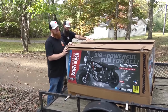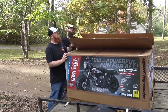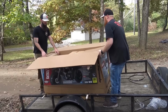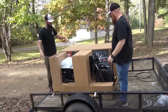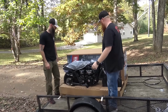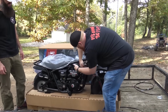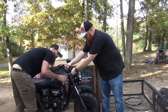So we're gonna unbox these and maybe take them out for a rip. Are you ready? Mine's just another box. Another box within a box within a box. This is the rip. You gotta just put the handlebars on. So there's really no unboxing to this. You put the handlebars on.